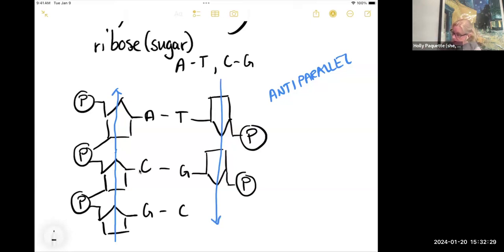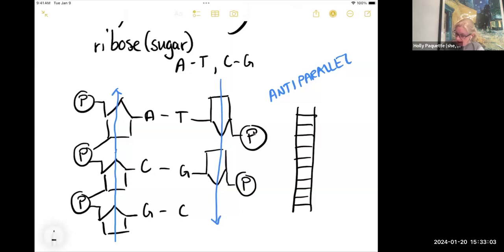And really what you want to think about is when this is, if you were to zoom out, what we would see is basically this kind of looks like a ladder. And if you've ever seen DNA, you kind of know what I mean. And what we would think about this is that the rungs of the ladder, the part that is crossing over in between, is the bases that are paired together. And these rails of the ladder, the sides of the ladder, are the sugar and phosphate. And usually this looks twisted. So if you've seen it as a twisted molecule, that's what we're thinking about.